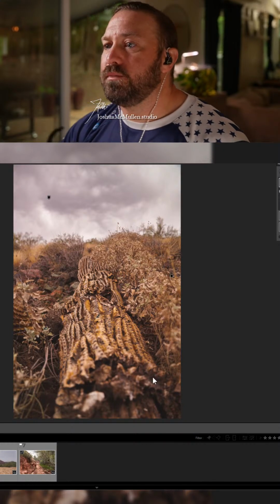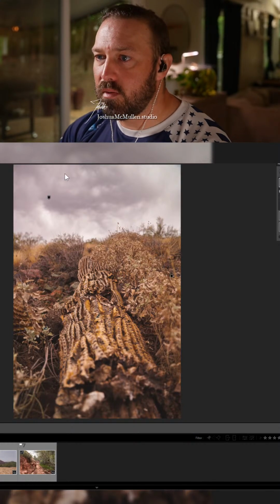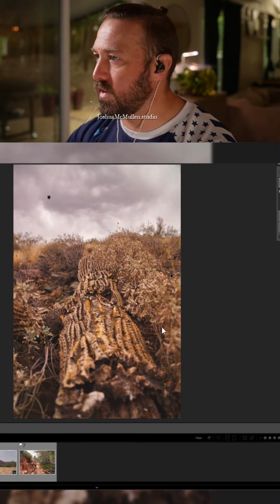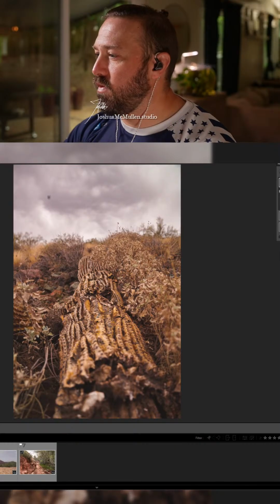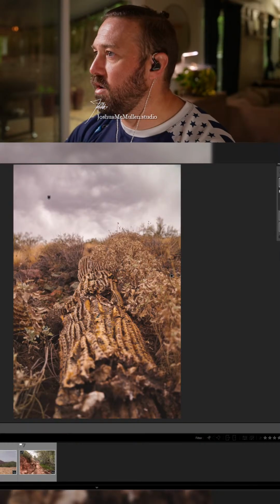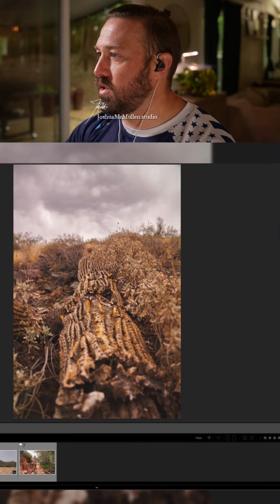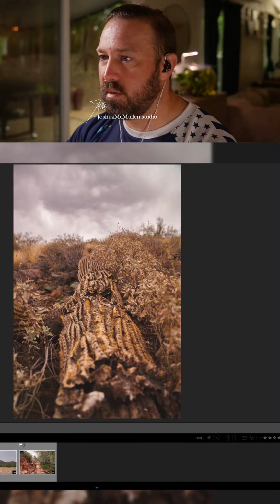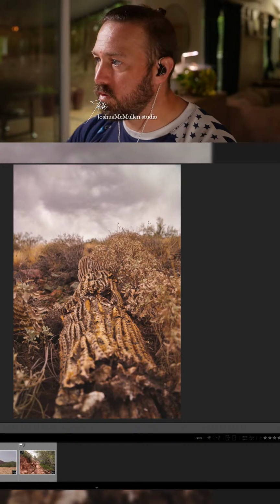All right, so now we're getting pretty good on this picture. I'm still seeing a lot of pink in this picture. I don't know if that's a new thing my eye is picking up on, or if it's just my perception of things, but I'm going to push this a little bit more towards green.